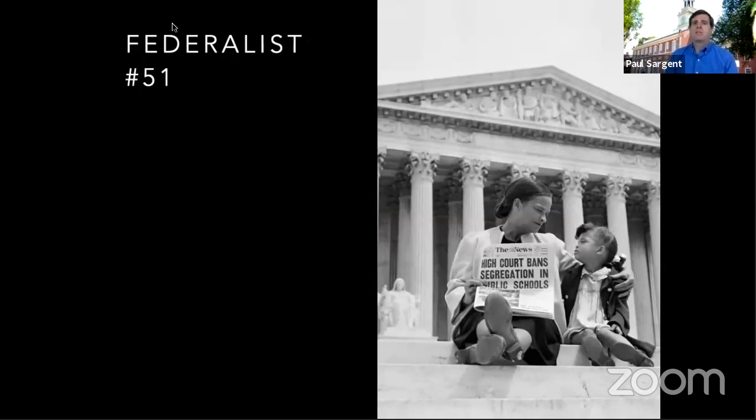And this is where we come to Federalist number 51. Okay, you have here a great picture from the ruling of Brown versus Board of Education in 1954. And in Federalist number 51, what James Madison argued is that the Constitution as laid out controls the abuses of a majority over a minority. Now, when you talk majority, minority, think just numbers. We're not talking about minorities in the colloquial sense that they're referred to in America.